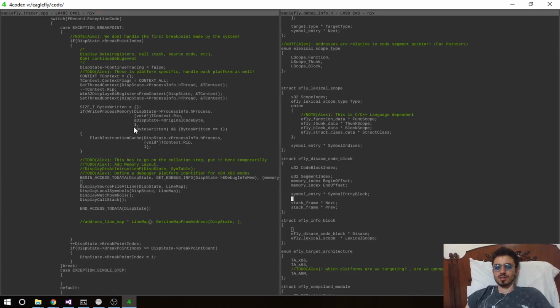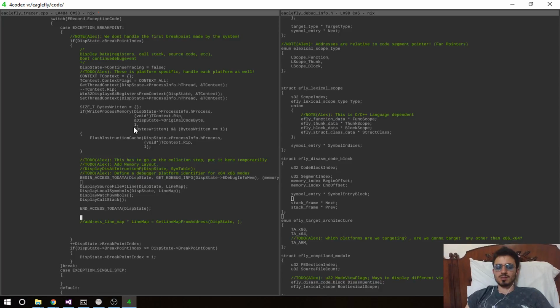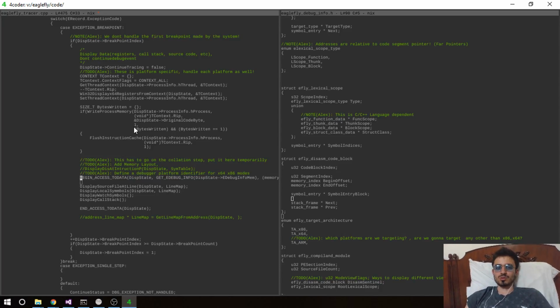So if you think about it, it's not such a necessity to have that, because we have a way to do it, so that the EagleFly disassembly code block basically is our mapper.